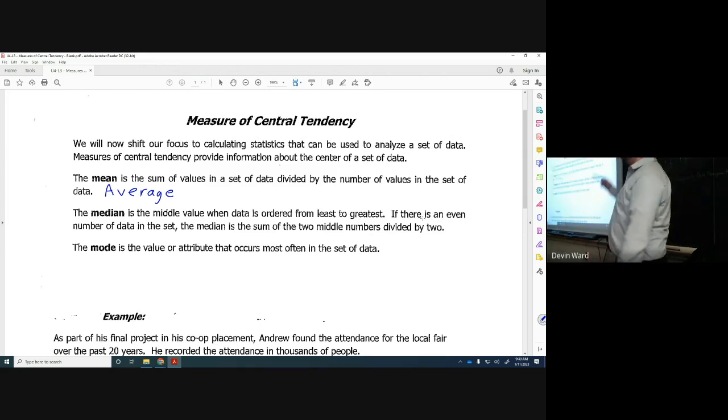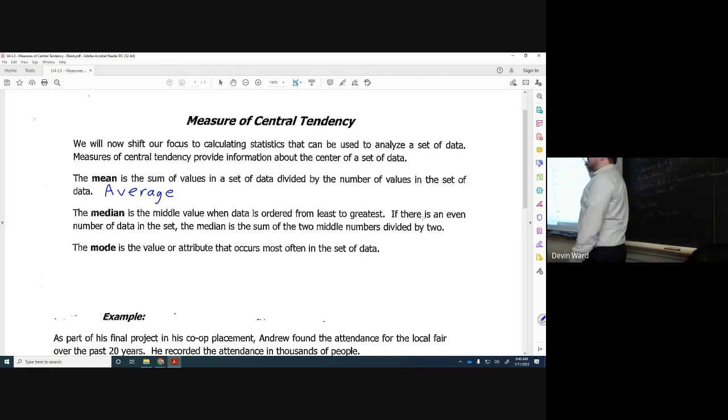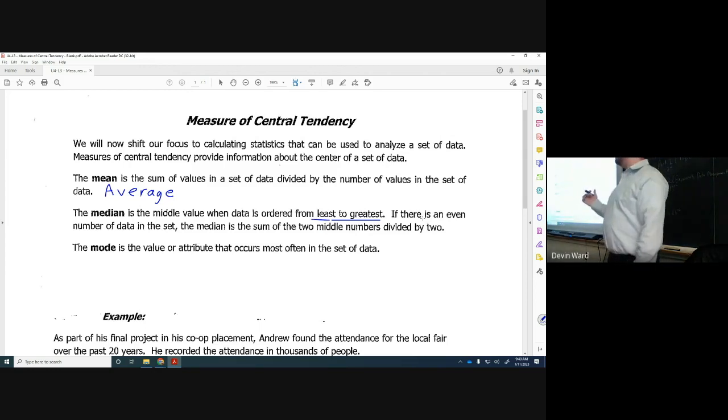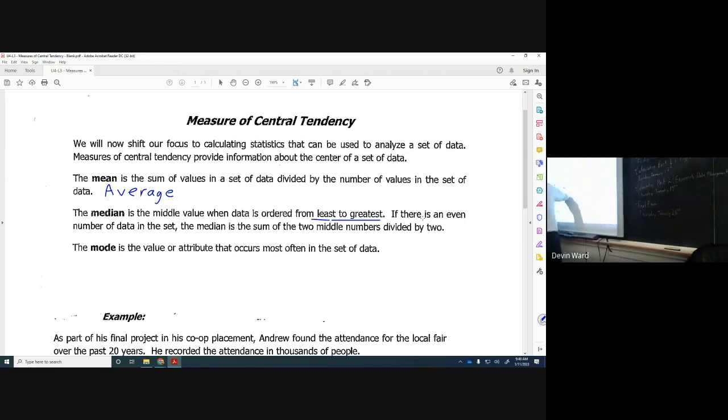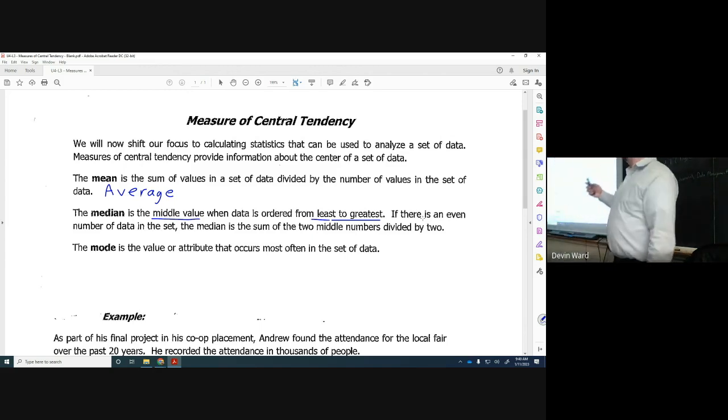Okay. The median is another way to measure the middle value. This is what happens when we order it. You order your data from least to greatest. If there's an even number in the data set, the median is the sum of the middle two numbers. But what we do normally, if there's an odd number, you just order them from least to greatest, and the median is the middle number. Okay, shh, guys. So short notes, just bear with me.